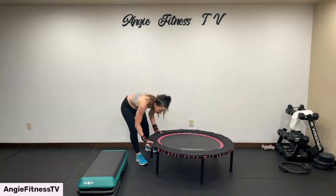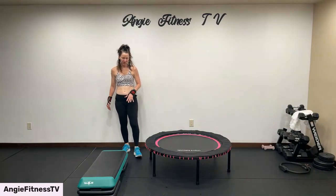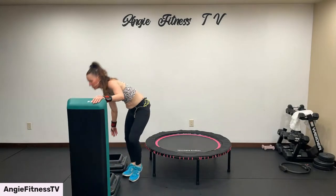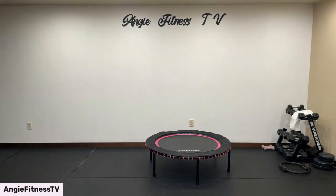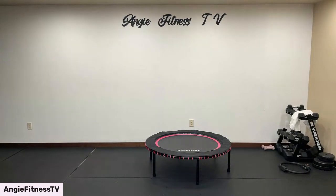So let's get ready. It's rebounder strength, so we can put our step bench up. It's going to be every minute on the minute. I'm switching. So 15 cardio bounce exercises and 15 strength exercises. Grab a medium weight. Grab medium weights. It's going to be full body, guys. Full body.